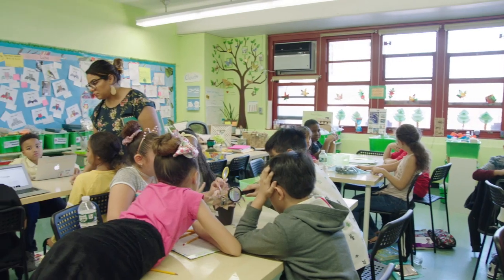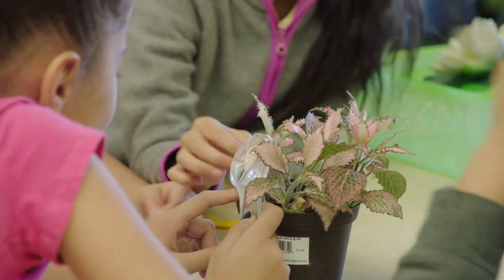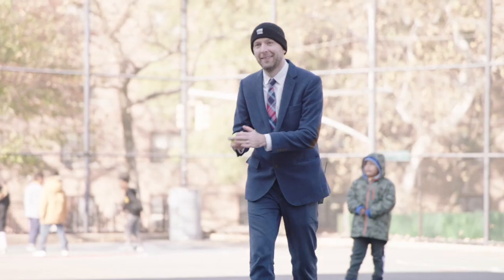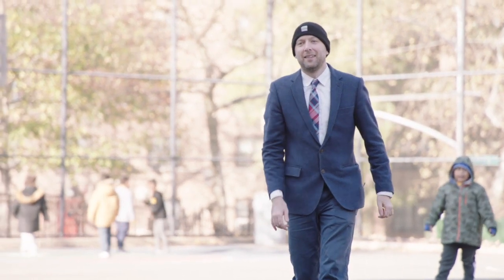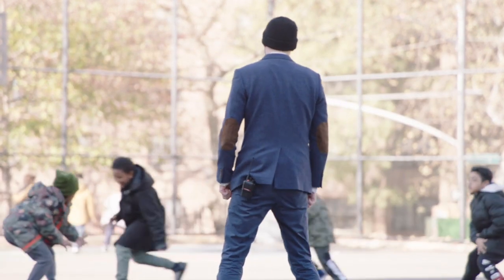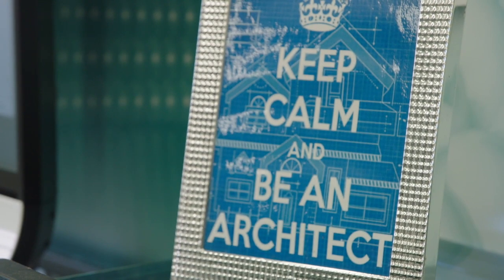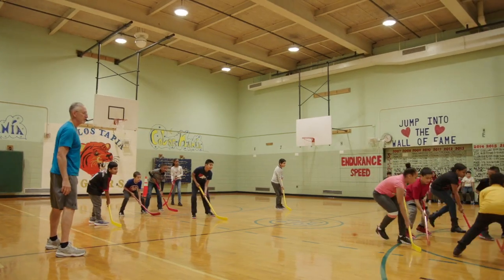Our goal for our students at PS120 is for our students to become more cooperative learners, to learn to work together, because we know in the future the jobs they do, they won't be working alone — they'll be working with other people. Dr. Suarez had a vision years ago for a school that would expose kids to architecture, engineering, and design, and that's exactly what the magnet program has brought in. The grant was designed to bring in those experiences for kids to be able to build, to think, to solve problems, to work together, and that's how we've used the resources to bring in those opportunities for kids.